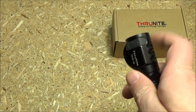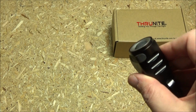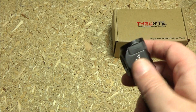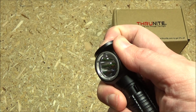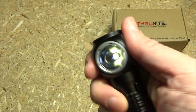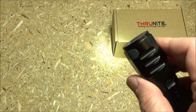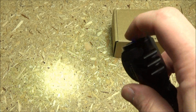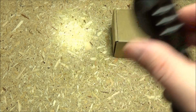Basic operation of the light. To turn it on, press the top switch. To turn it off, press it again. If you want to shortcut to moonlight mode, or what they call firefly, this super low mode, you just long press from off, and there you go. That's just for reading. Once it is on, you can cycle through 4 of the brightness levels by just holding the top switch down, right? And it will also go to the SOS.